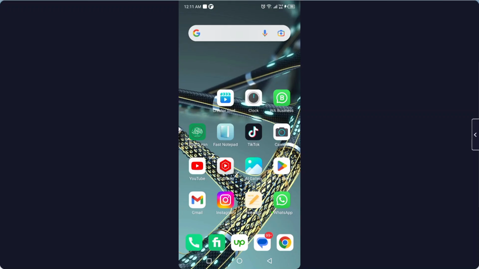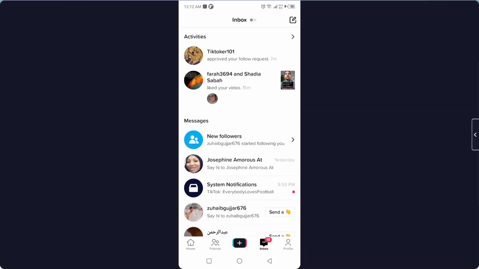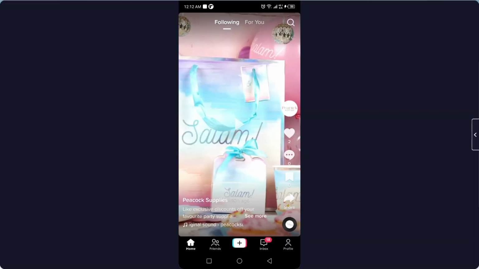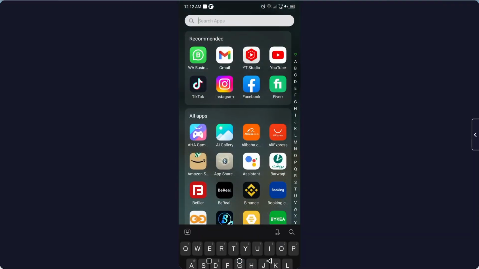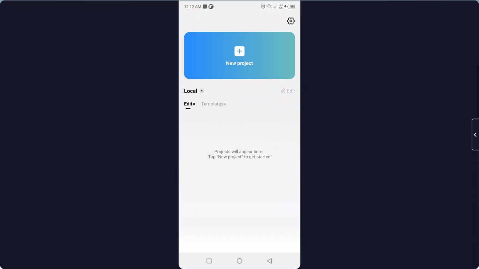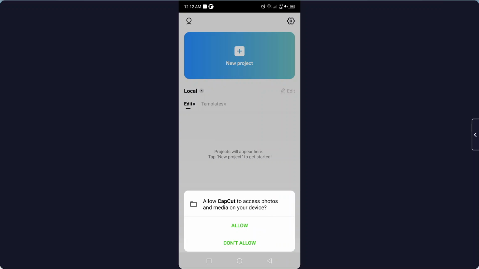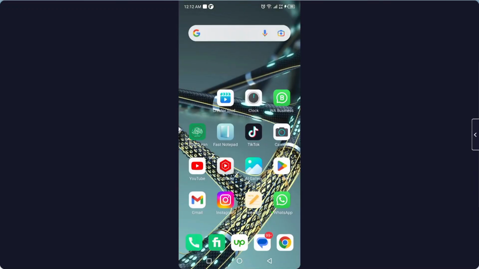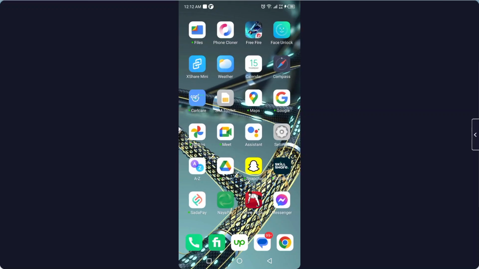In today's video, I'm going to show you how you can fix "this sound isn't available for license" on TikTok. So you simply need to go onto TikTok and download that video, and then open any video editor, for example CapCut, and edit your video in CapCut by selecting the project and adding a voice or a sound that has a restriction.